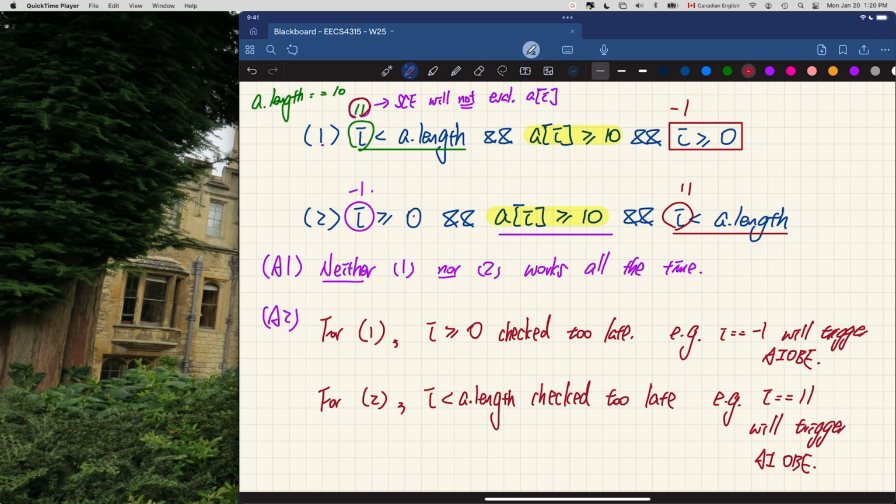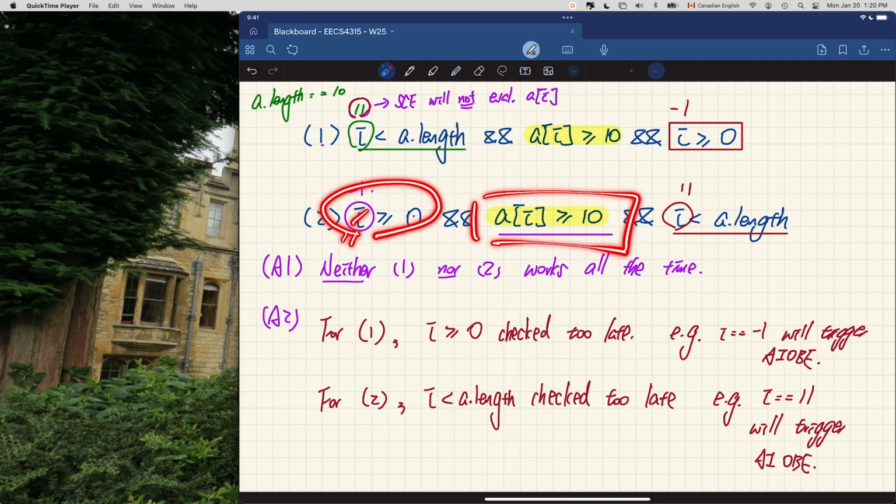You will, no, I see what you mean. Yeah, I know exactly what you mean. So let's say i is 11. So we know that 11 larger than or equal to 0 is true. So we have to evaluate this, okay? When we want to evaluate this over here, A[11] is not going to give you anything. It's going to give you an array index out of bound exception already. So you don't even get a chance to move on, right? So there's nothing else.